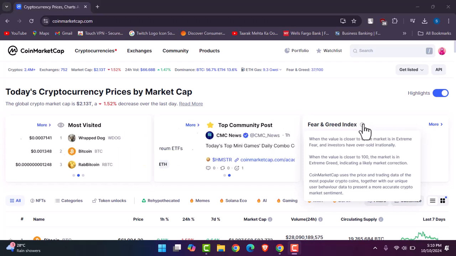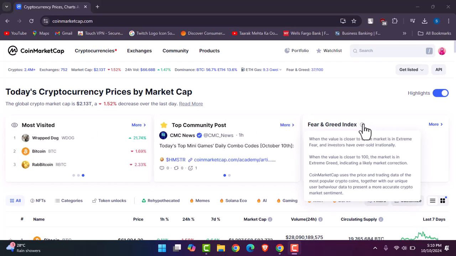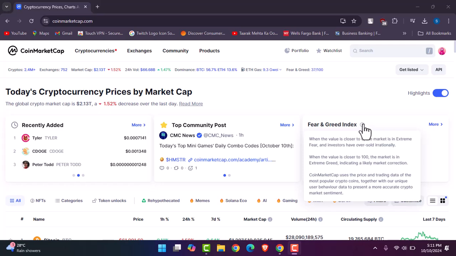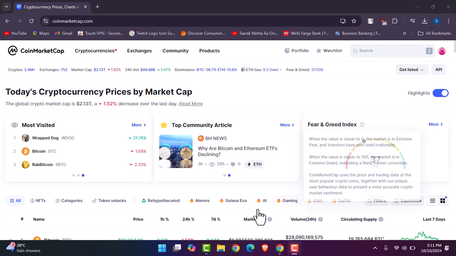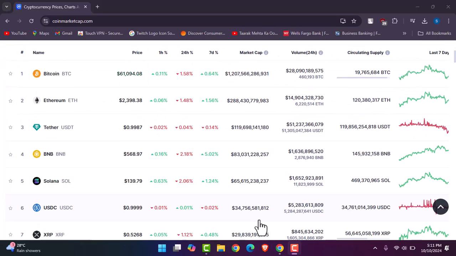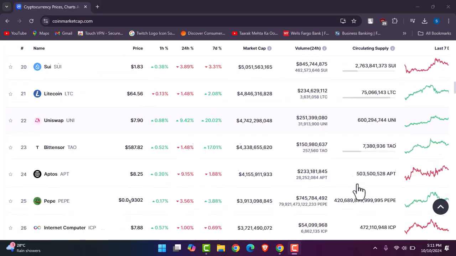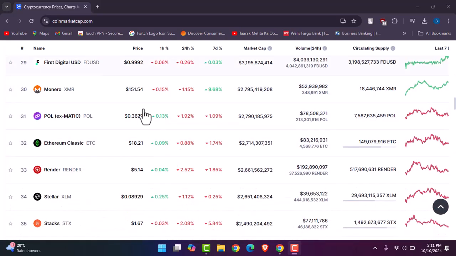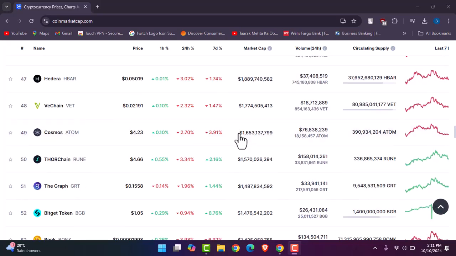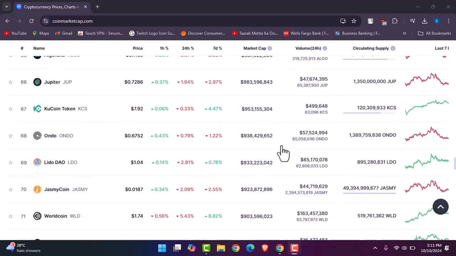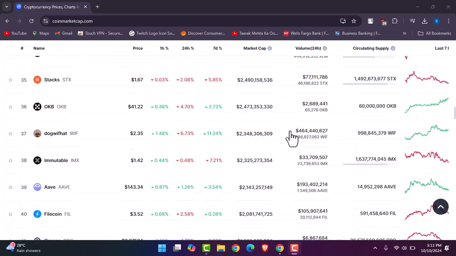Let's get started. So what is Coinmarketcap? It's basically somewhere where you will be able to track and get updates on your cryptos, and keep having regular updates and know more about the information, the ups and downs, the charts, the profits, and the situation of each crypto, and keep track of it. That's what CoinMarketCap is for.